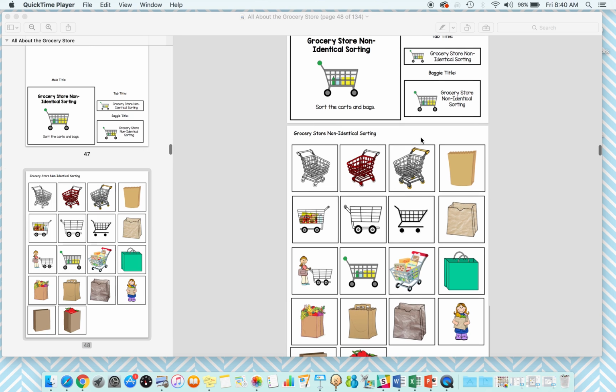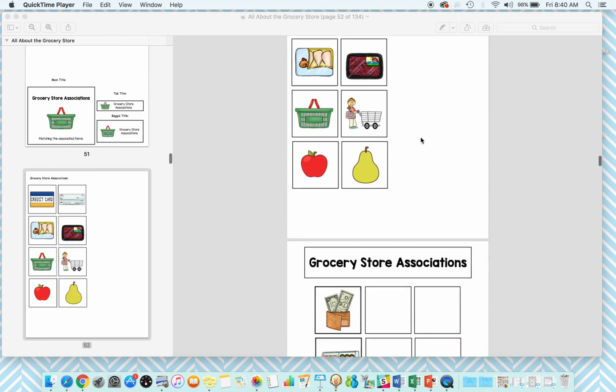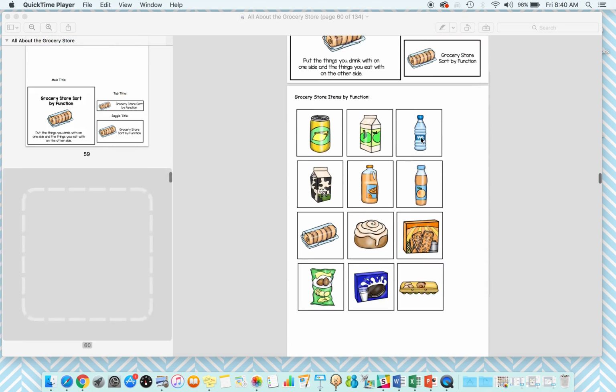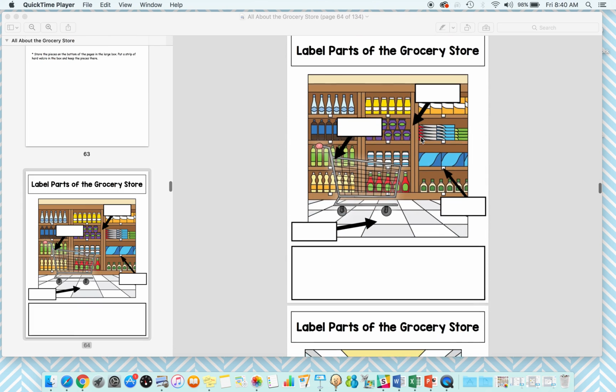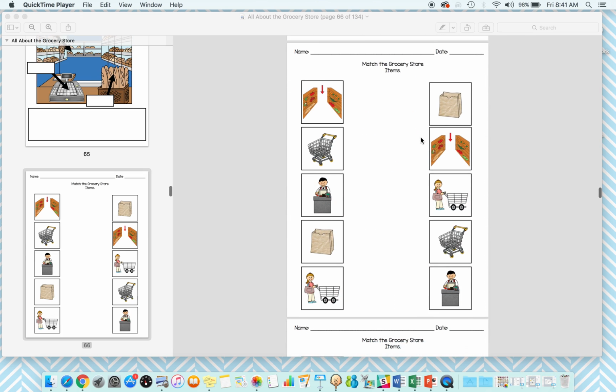Next, there are 5 file folders. There's non-identical sorting. There's associations. There's matching. This is a little bit of a longer one. And sorting by function, and labeling parts of the grocery store. So a lot of great ABLES tasks tied in here to extend on these concepts we're working on.